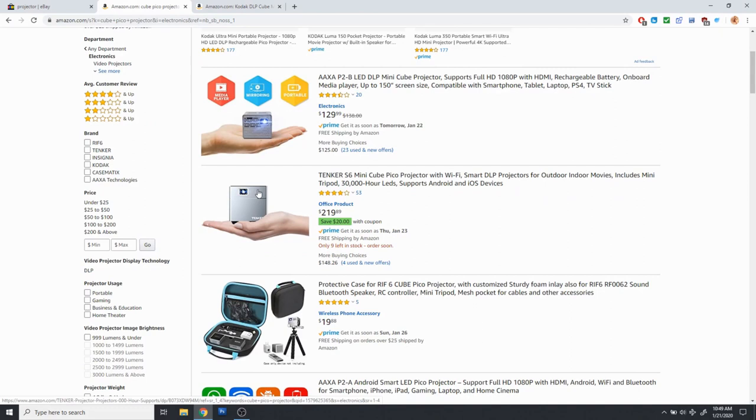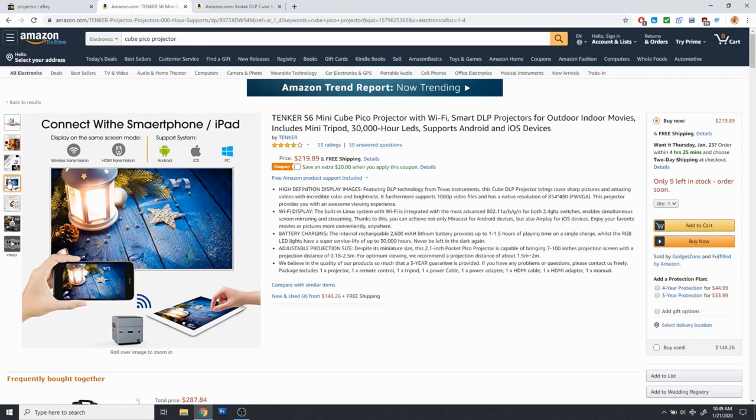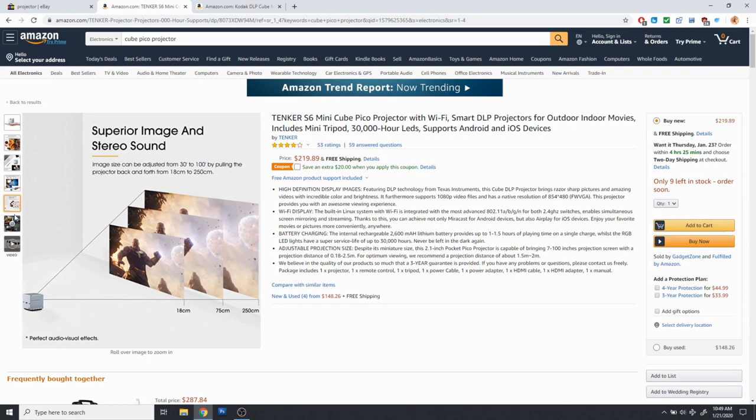I've showed you in a previous video how you could find this model with different brandings on it. Like for example, this Tenker S6 is basically the same looking projector, looks exactly the same, has same features. Says the DLP technology, has the tripod mount, has micro SD card slot, has all of it.